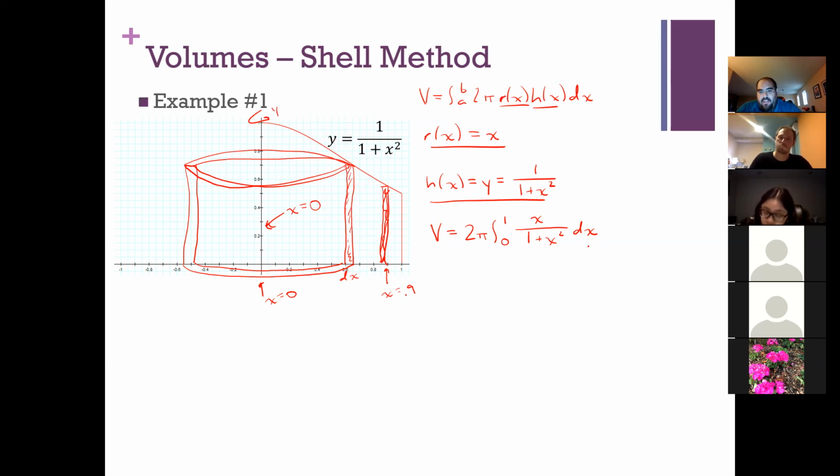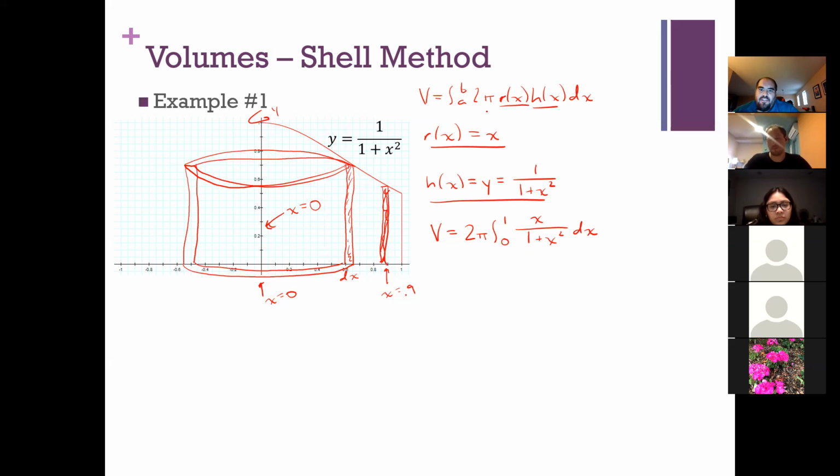So that's the setup. Anybody have any questions about how that integral came to be? So that's just the volume times the height there. Well, not the volume, sorry, the radius times the height. This really should be an area times... Right, it's not quite analogous to the disk method in that way.